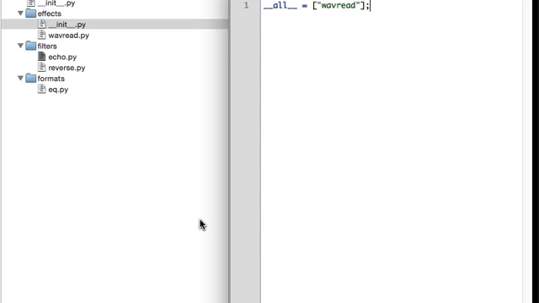When someone calls import star, what module should be imported? Star means look into all variables and then load. But if you say from sound.effect import wave read, then it will load directly. So the definition of asterisk is derived from this variable called __all__. Star means whatever is defined in __all__.